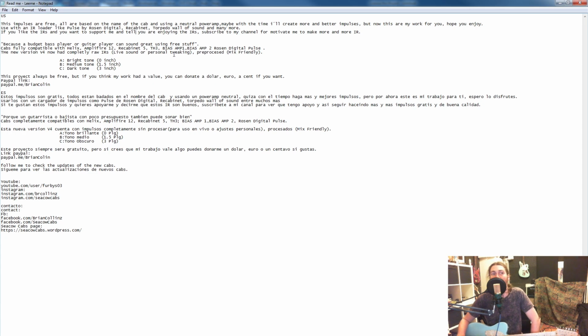These are all numbered, and the higher the number, the further away from the center of the cone. When you're miking a guitar cab, the center of the cone is the brightest spot, and as you get further away from the dust cap to the edge of the cone, that is the darkest. So there's 1 to 10, and also these 3 different types, so you can get a wealth of different sounds, bright and so on.